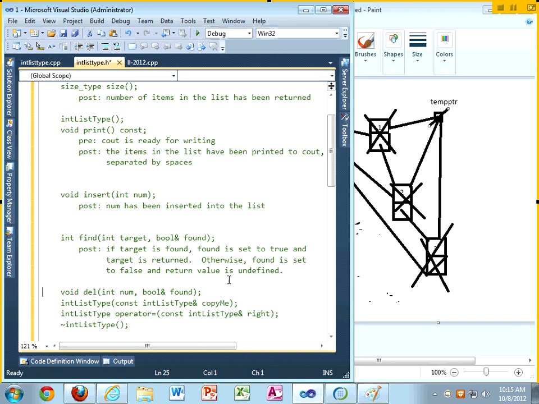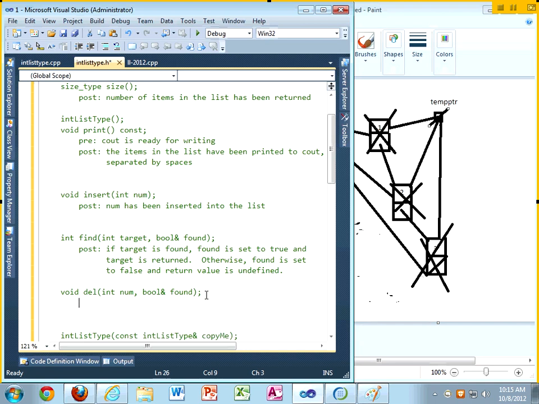Okay, let's do one more. Delete. Is there a precondition on delete? I don't think so. Post condition. If num, I guess I could have called it target again for consistency.